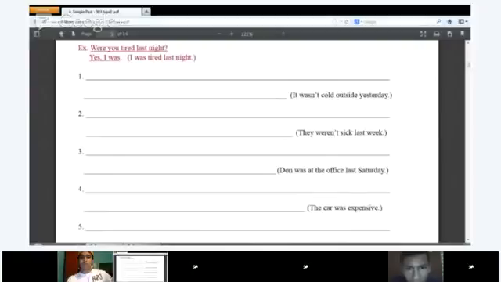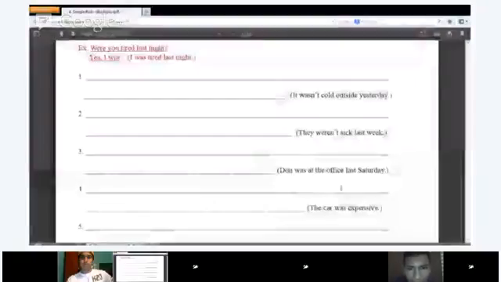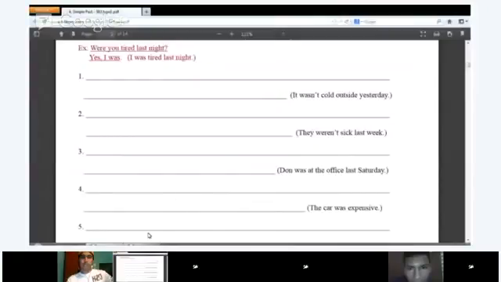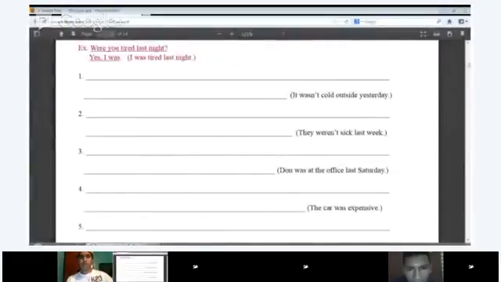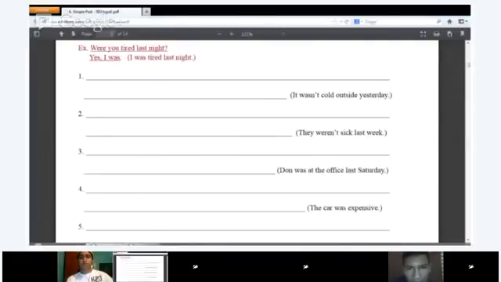Was he at the office last Saturday? Excellent. Yeah, and you can definitely use the word he if you have already been speaking about Don. Now, if you have not already been speaking about Don, then you could not say he. You would need to say, was Don at the office last Saturday? Okay, but you can say that if we had already been speaking about him. So I just wanted to point that out. Okay, but very good job. Nice job, Jordy.